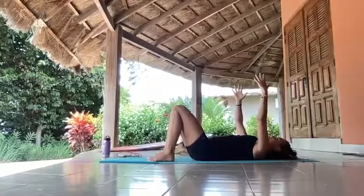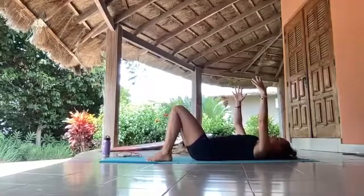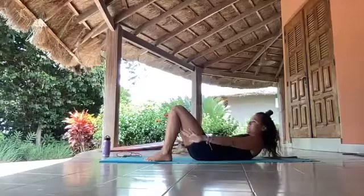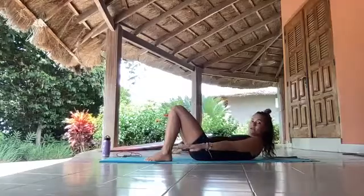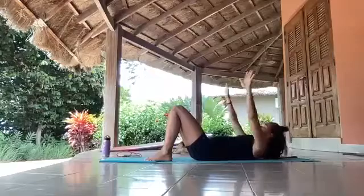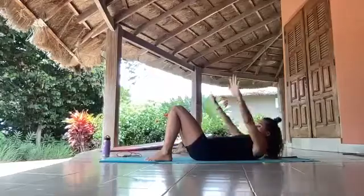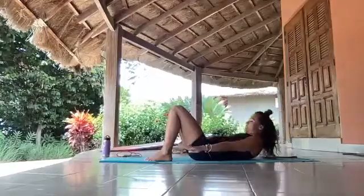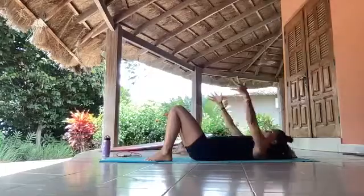Lengthen the arms up to the sky. Wide through the collarbone, soft through the neck and the jaw. Float the head, neck, and shoulders up as you press your fingertips as if you could reach your heels. Come up one little extra inch and then roll all the way back down. Inhale, exhale, curling up and lower back down. As you lift, feel from your upper abs to lift and support you. See that your hip bones are in line with your pubic bone.